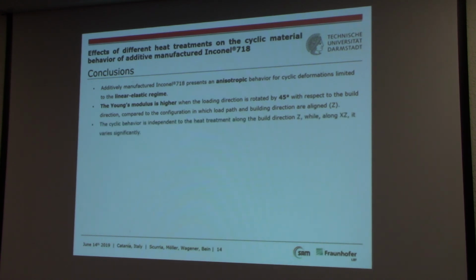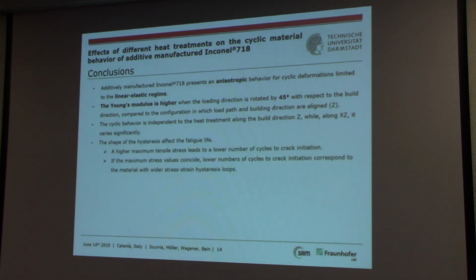The cyclic behavior is independent of the heat treatment along the build direction Z, while along XZ it varies significantly. The shape of the hysteresis affects the fatigue life, so a higher maximum stress leads to a lower number of cycles to crack initiation, and wider hysteresis also leads to a shorter number of cycles to crack initiation.